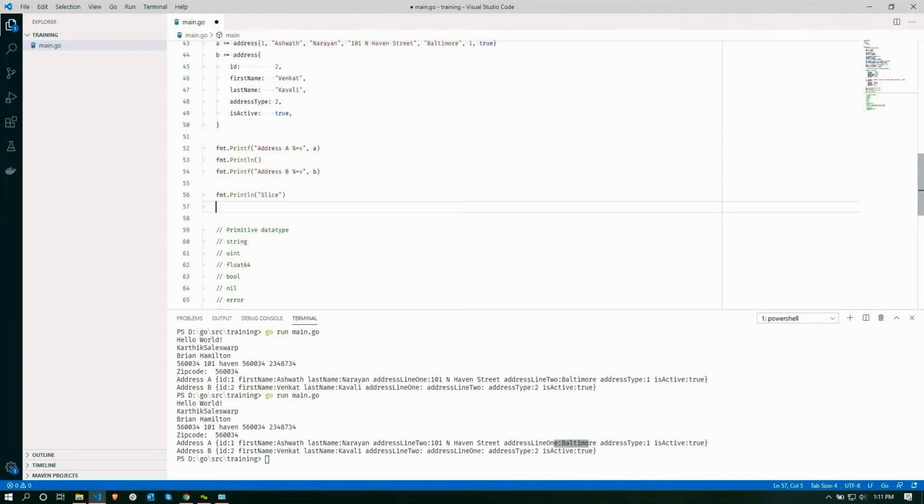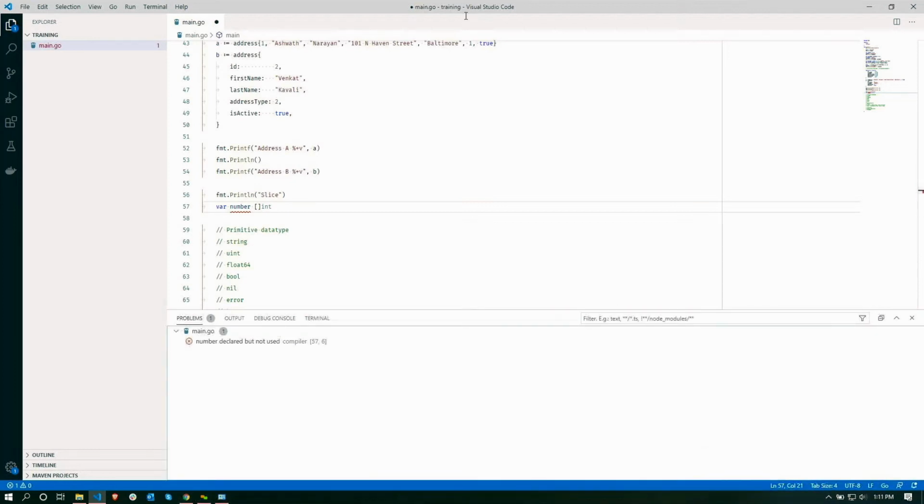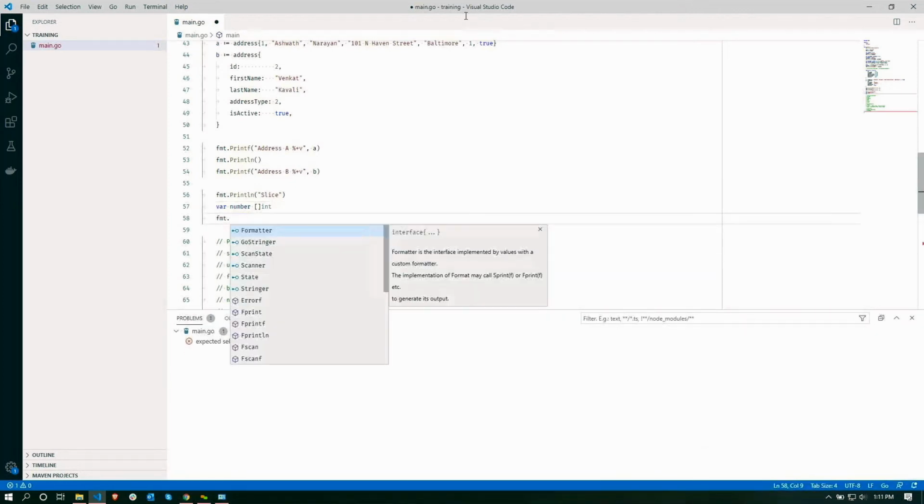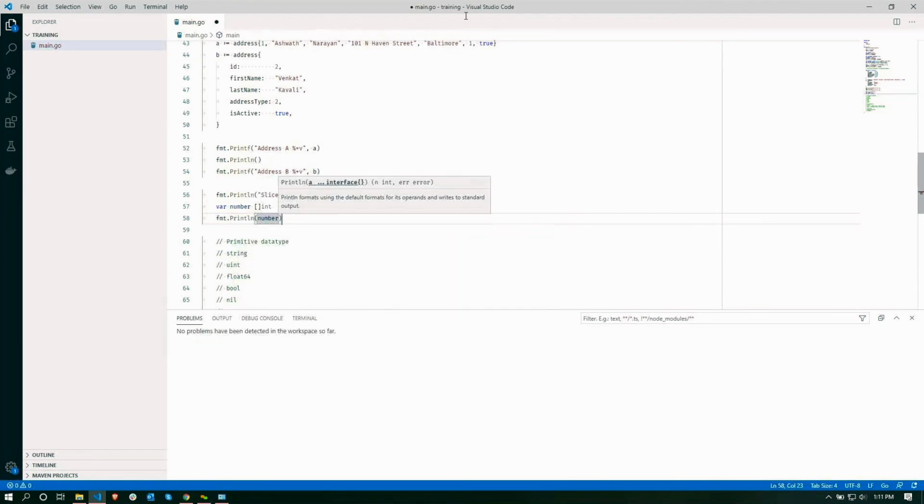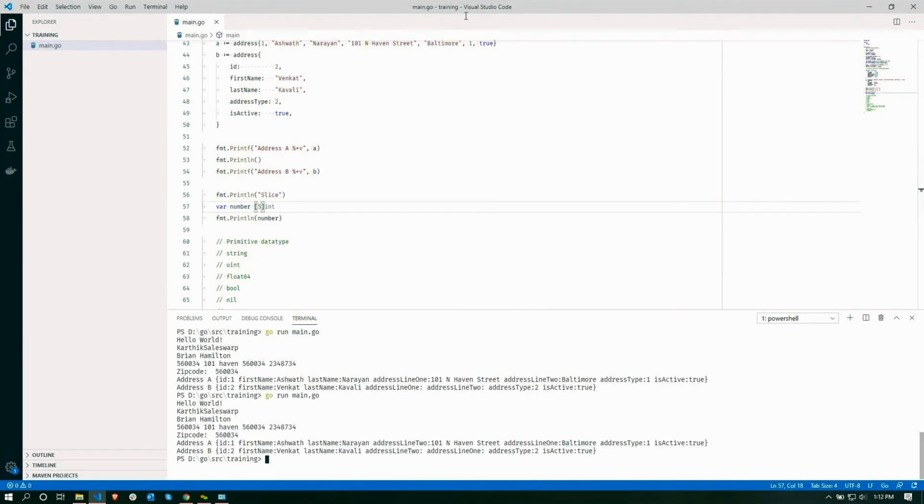Again, initialization and declaration both are there. So declaration: numbers. I like to call this numbers, and using slice of it will be an array bracket like this, and the slice of what you want to have. Okay, it's going to be like this. So numbers is not used. So Println and numbers. If you have not specified, is there any limit? I'm not sure. I must give it a try. Let me try. I've given slice of 5.